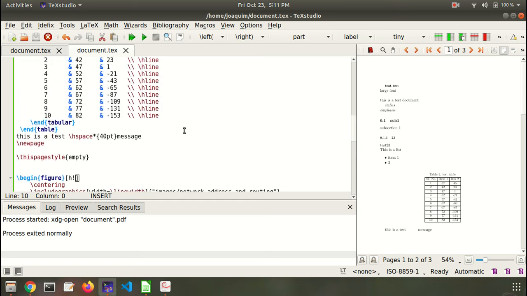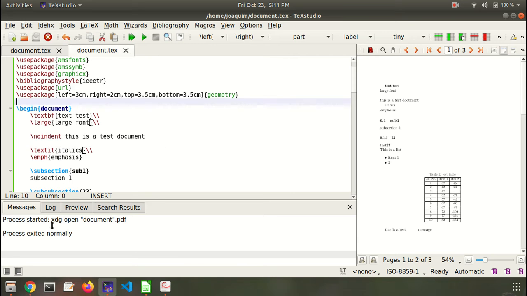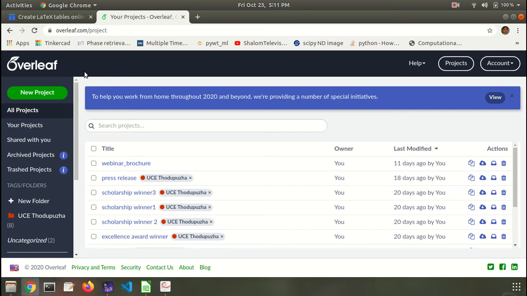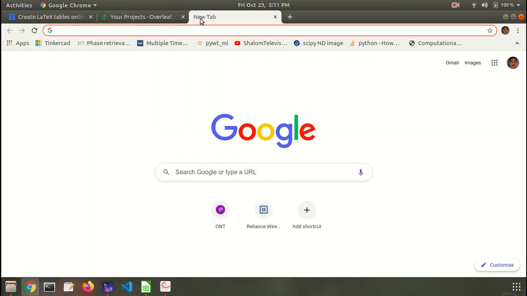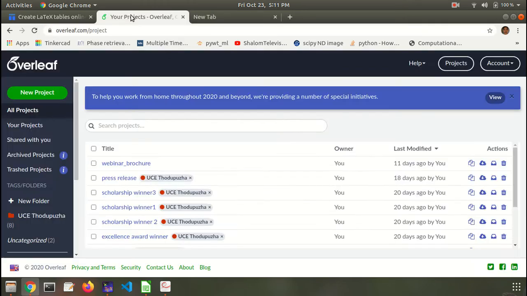Then there is another thing. When you write big paragraphs, say for instance, I'll pull out some text from some place. So that is a test. I'll just copy out some text from somewhere, right?